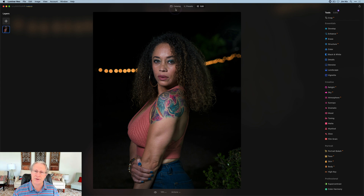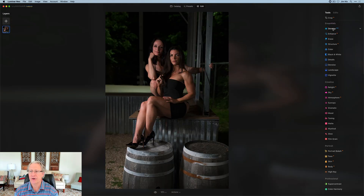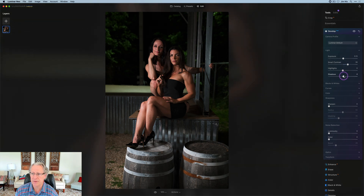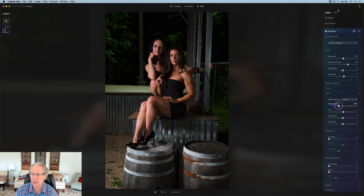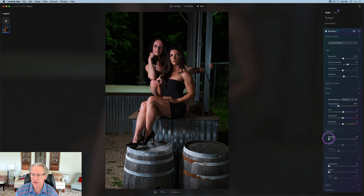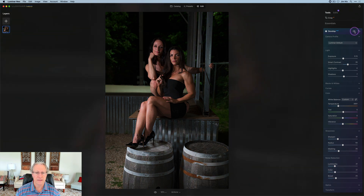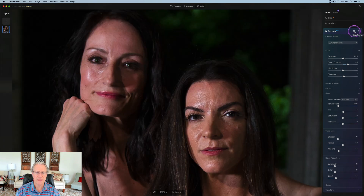Let me get one more and show you another example. Okay, these two ladies were posing together and I grabbed a few shots. I'm going to start with a slight bump in exposure to about 15, smart contrast up to the mid 30s, shadows coming up seven. This time I'm going to play with the temperature a little bit — make it a little cooler overall, high 38s, tint at five. A slight increase in sharpening, maybe 25 or 30, and a little bit of noise reduction, about 20 each. There it is at the beginning, and there it is now. Zoomed in — there it is before, and there it is now. A little bit better, but I've got a few more things I want to do.